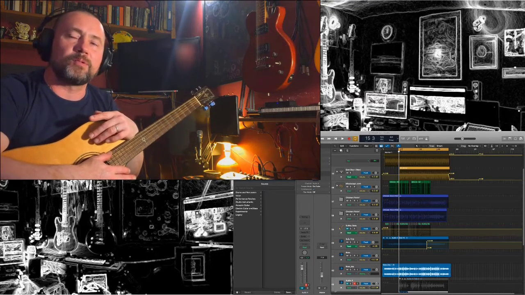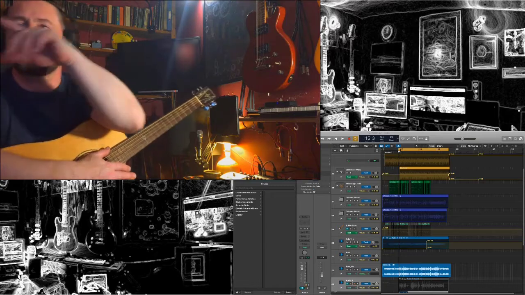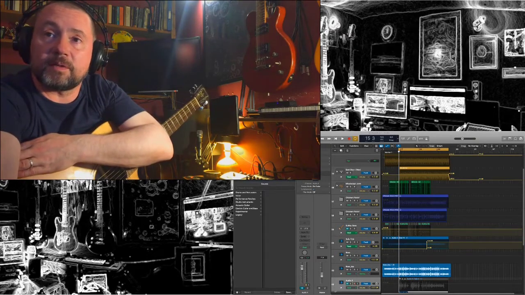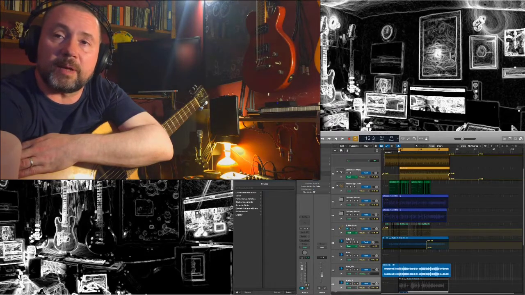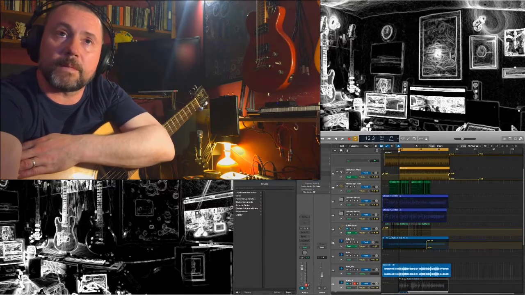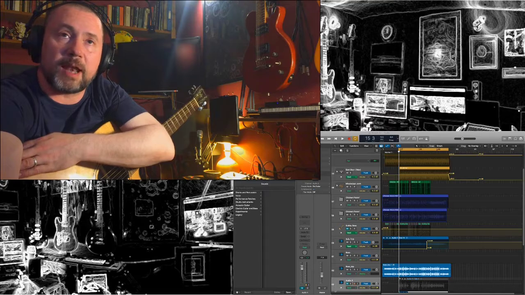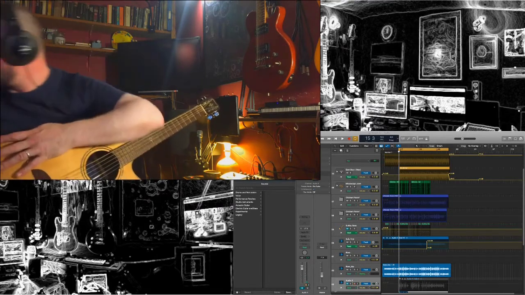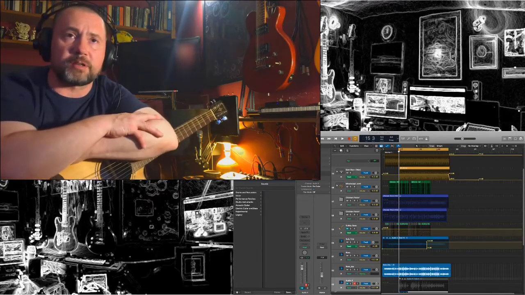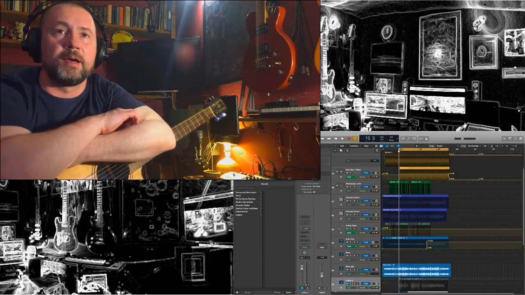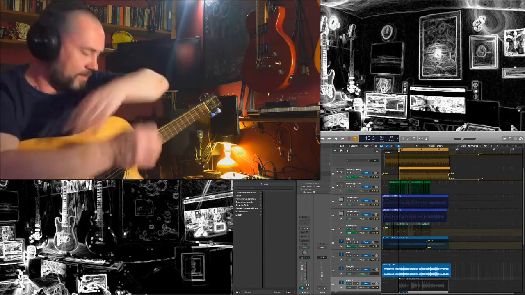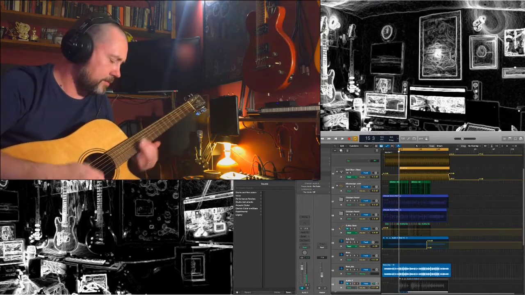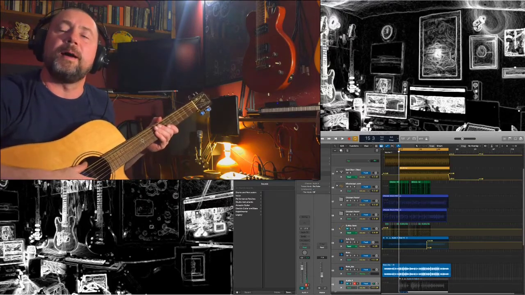And then, what else have I done? As per James's request, you'll be able to see here, I've shelved the volume off completely on the entire electric part right up until the last dismount from the chorus and into the solo, so it just comes in on that last lick and then goes straight into the sort of solo, which isn't really a solo, just me doing something like that, but that's in there.